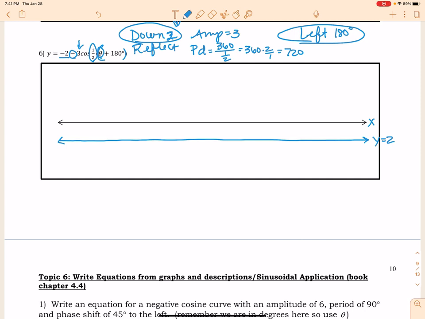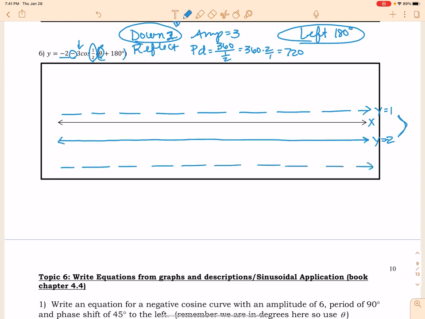Okay, now from there, I am going to look at my amplitude dashed lines. So I'm going to need 1 up here, because it's 2, and then we add this 1 right here. So that's going to be at y equals 1. So see the distance here. Oh, I'm sorry, this should be -2 right here. Sorry, babies. So the distance between the 1 and the -2 is 3. And then, of course, we're going to do the same thing down here. Make sure these are pretty equally spaced so your graph won't look all wonky. And so that's going to be y equals -5.